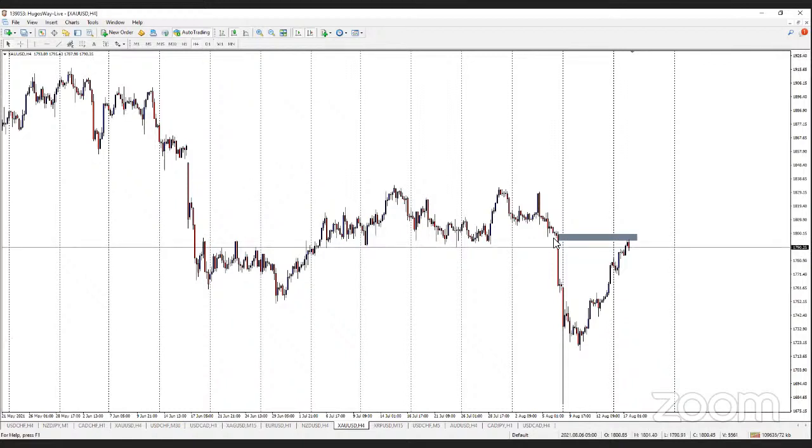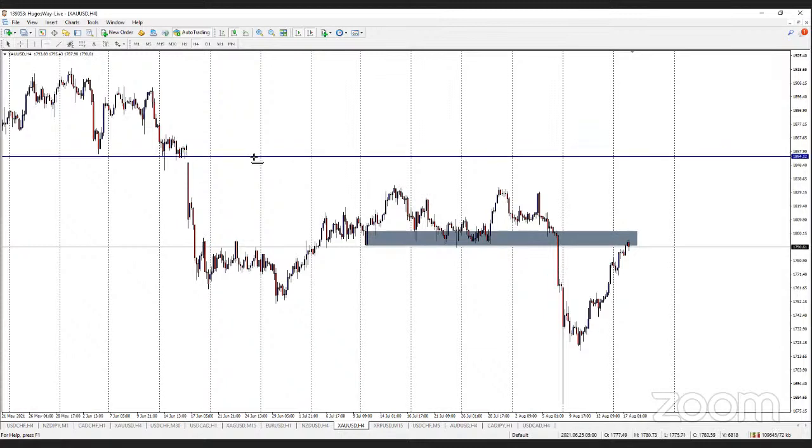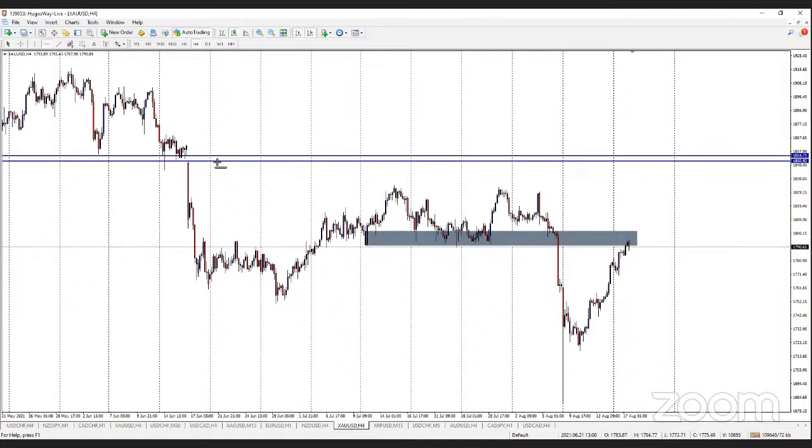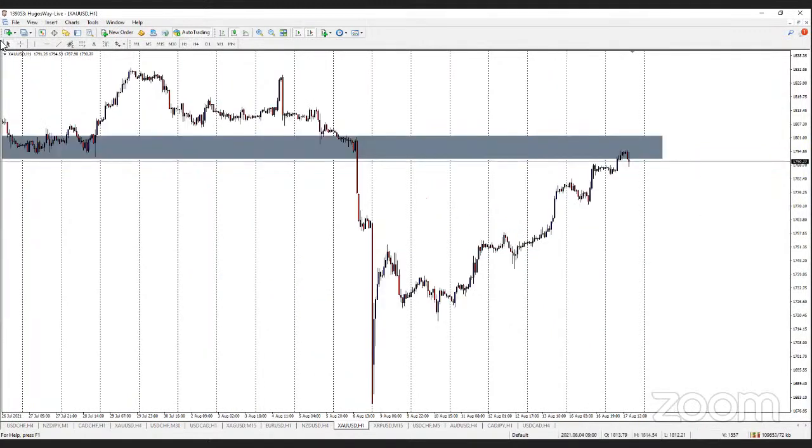Okay, from the H4, this is the H4 demand that we had for a while in July. Price has kind of come back into the other side of the area. Now, if it closes above here, then I'm expecting the price to really start making its way along because we still need to grab the gap here that hasn't been filled. If the price is going to achieve that this week, we have the FOMC news and things of that nature. Really good pieces of news that could push the price into areas that we would want. But for the meantime, I'm looking at what we have here, and I'm looking for a trade within this area here.